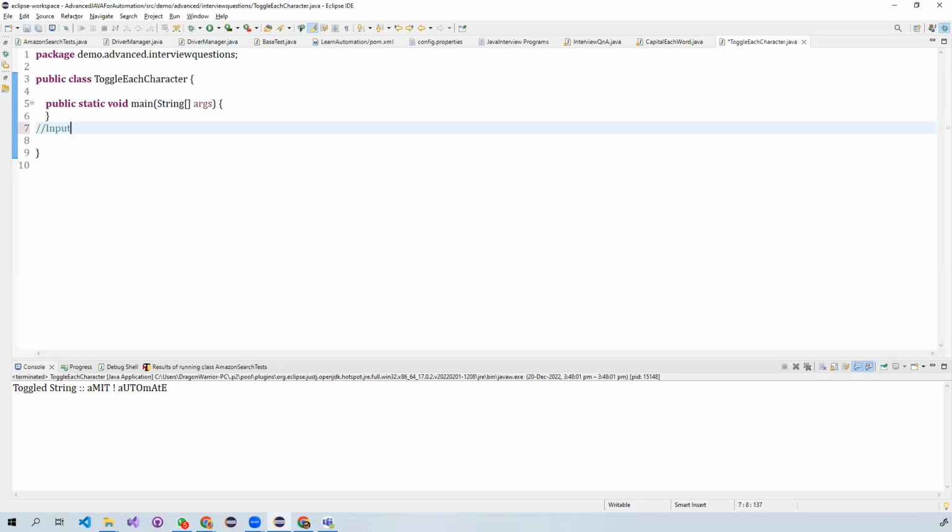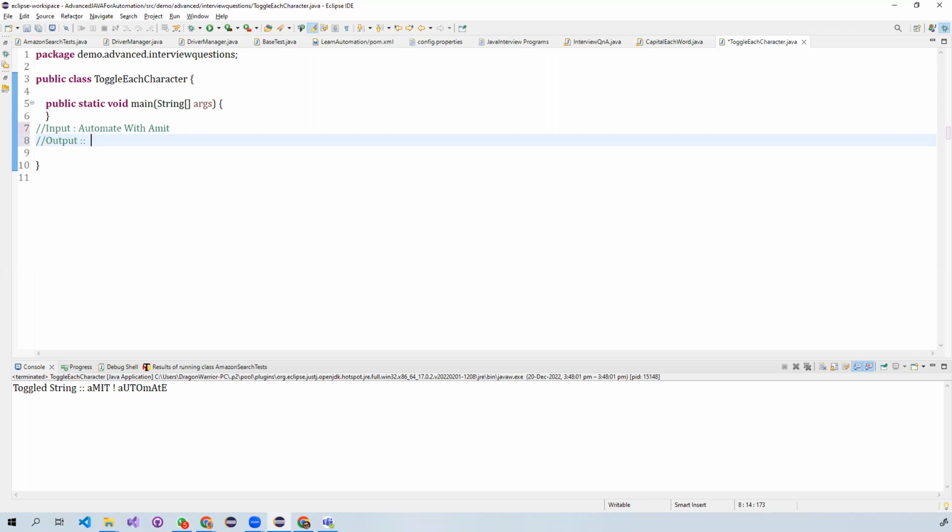Let's suppose we have the input "Automate with Amit", and the interviewer asks you to get the output where each character that is in capital letters is toggled to small, and vice versa. In the input, capital A is there in Automate, so capital A becomes small a, and the rest of the characters become capital letters.